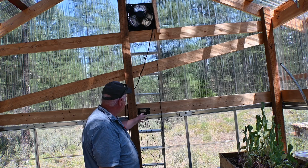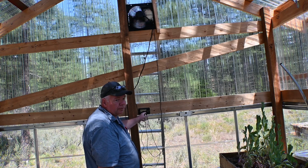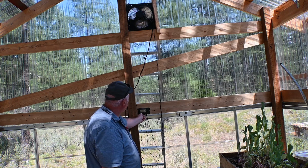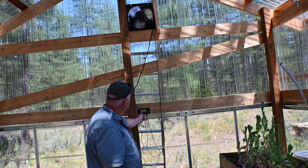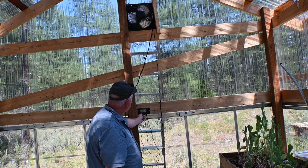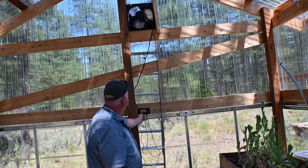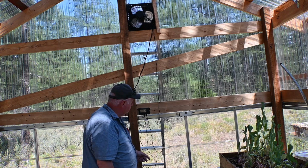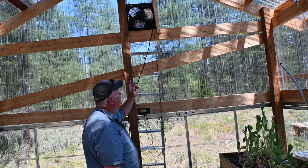My wife is going to come in at a later date, and she'll program this for me. In fact, the instructions are here somewhere. And let me see if I can turn it back off. I've got to scroll through the menu. Nope, that's high load. There's the on button. Okay, turned it back off. So that was the last two videos I've done. The main purpose was to get that exhaust fan hooked up.